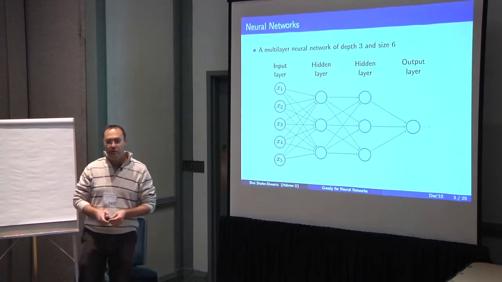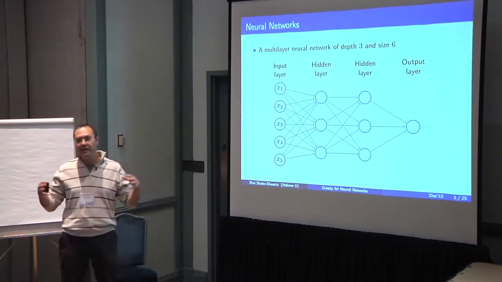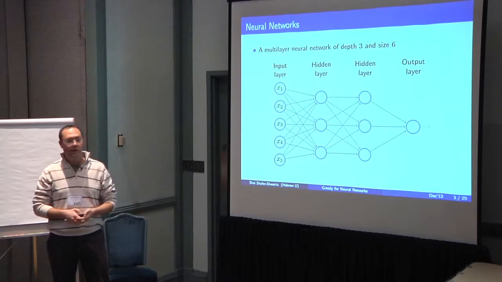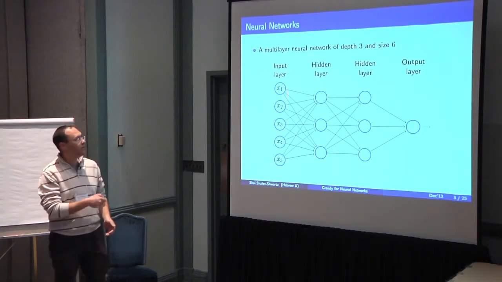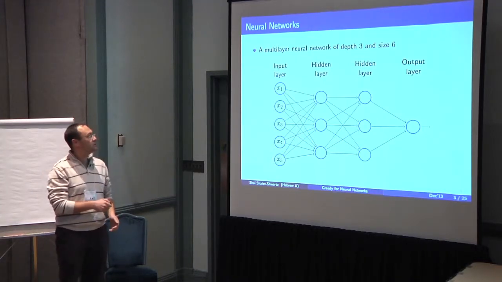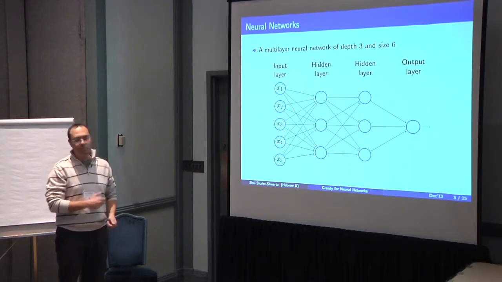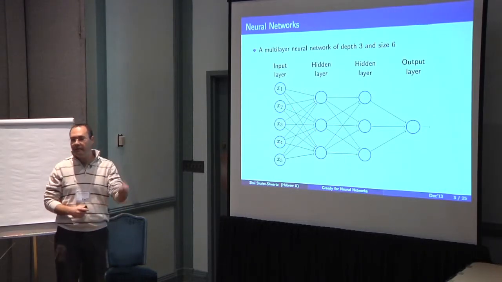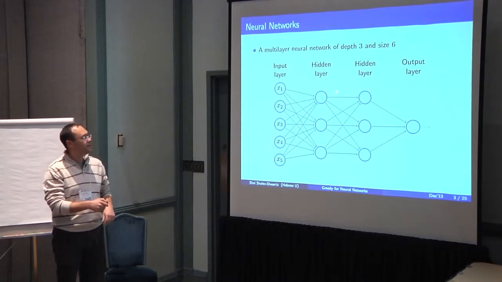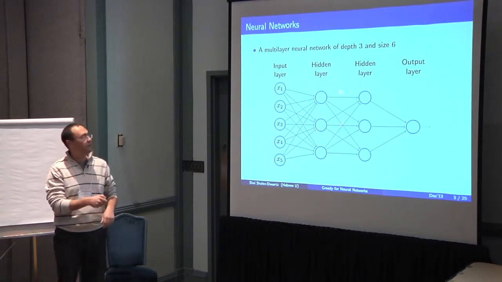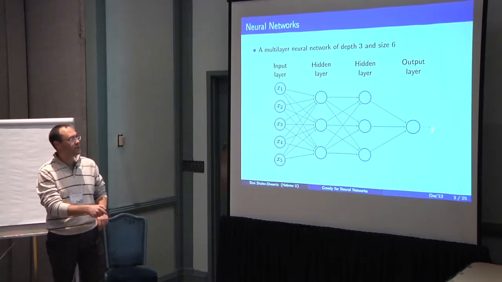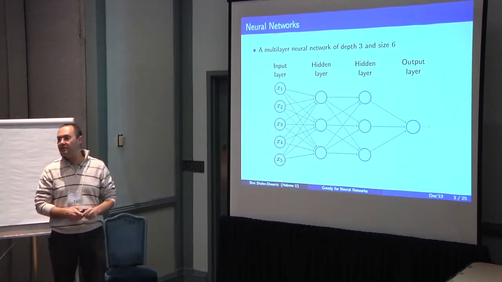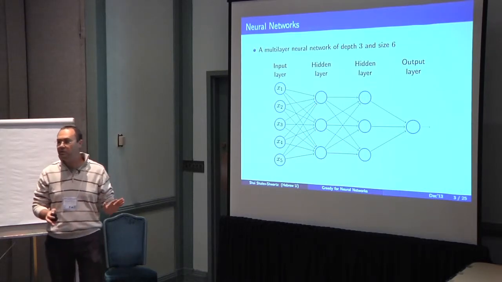So a neural network is simply stacking together many, many neurons, usually in a feed-forward manner. We start with an input layer. These are our features. Then each neuron in the first layer receives them, multiplies by some weights, and passes it through the activation function. The outputs of the neurons in the first hidden layer go to the second hidden layer, and so on until the output layer, which is, for simplicity, just a single neuron. So this is a very simple model.